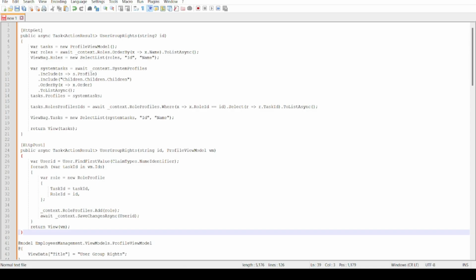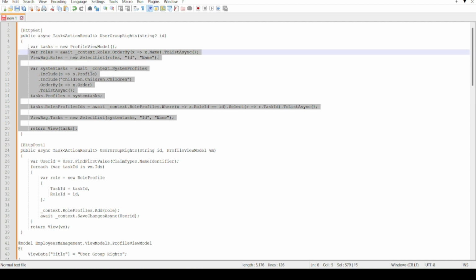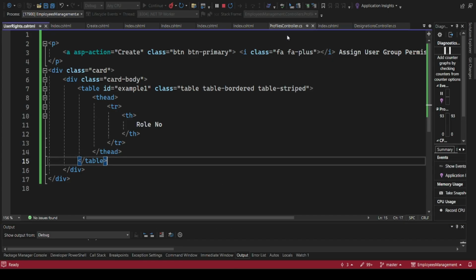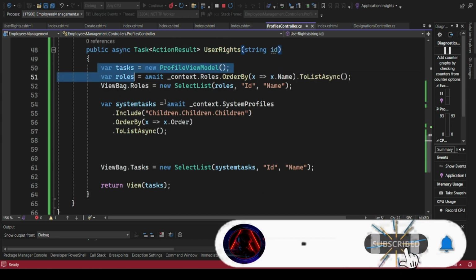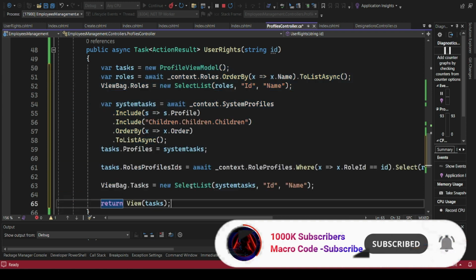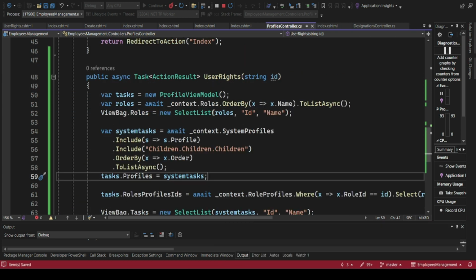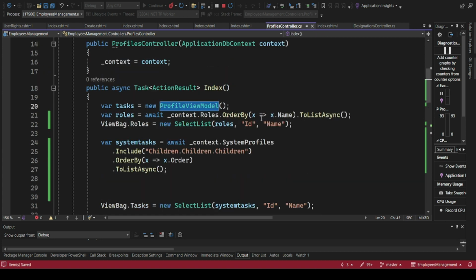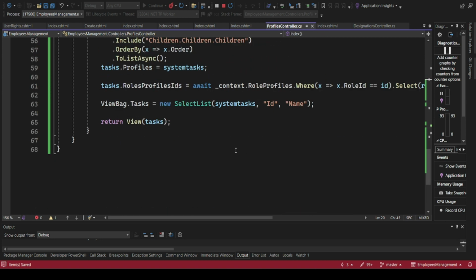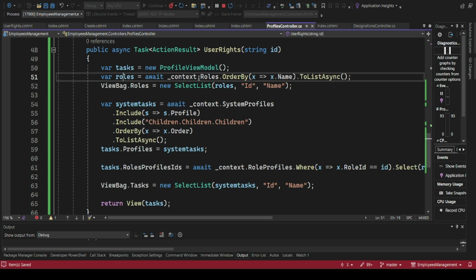So what I want us to do, I have some code that I want us to use. And you'll see I'll be explaining as we go so that we go fast. So I'll just go to profiles. You see these user rights that we just added. So I'm going to replace it with code that I have, and it is actually similar with what we had. So I have my profile view model, which we had defined under index. Then I'm going to get all the roles from our roles table, and we are going to have these as a view bag.